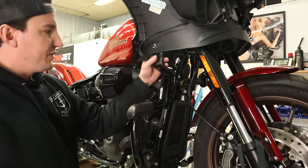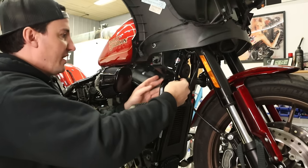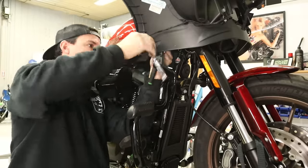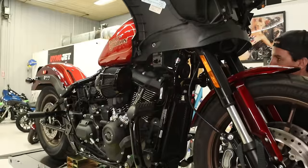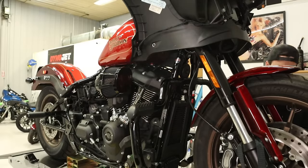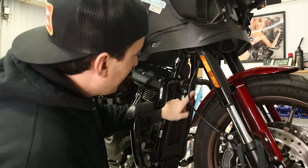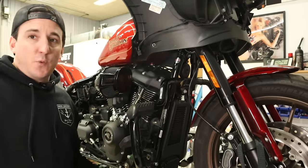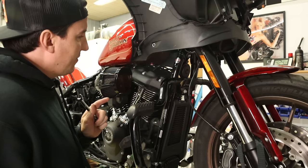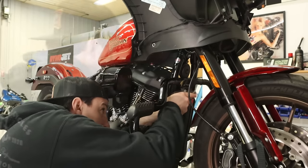Okay, so with the turn signals removed, I'm gonna go ahead and take the fairing side of it off, and then we're gonna come down and take these two screws off and take it off of the bar here. So with our brackets out of the way, now we can move on to getting the actual engine guard off. So we've got one bolt up here in the middle, and then, like I said, just one down on each side. So I'm gonna start by doing the top one first.